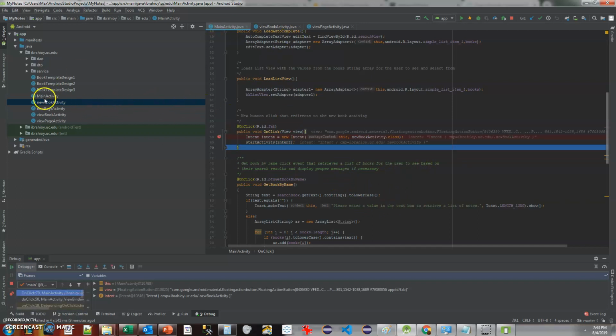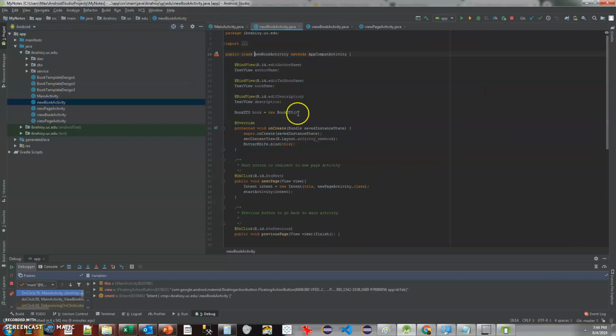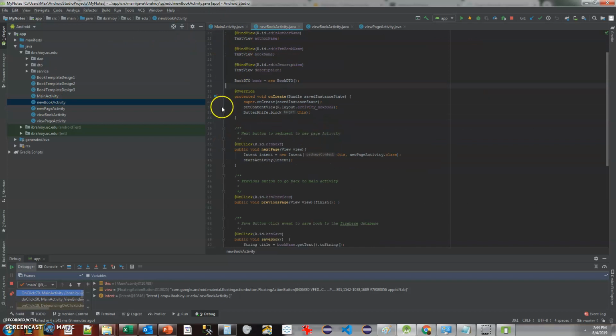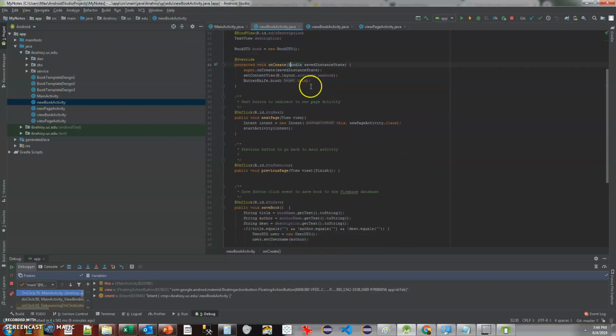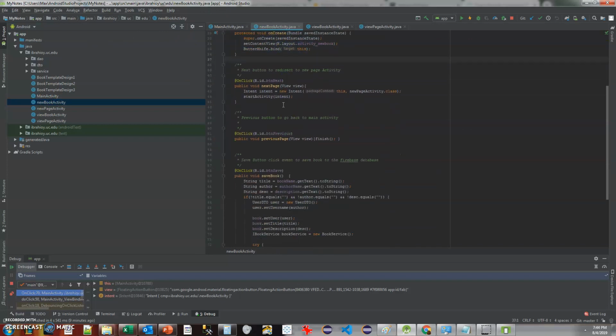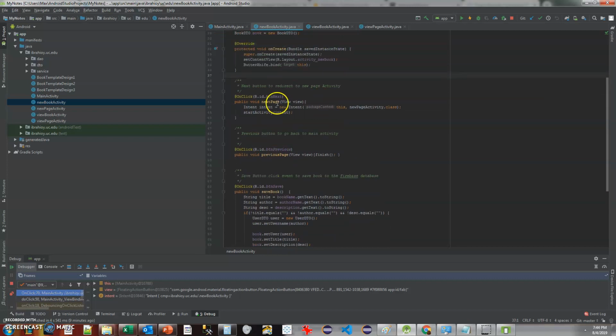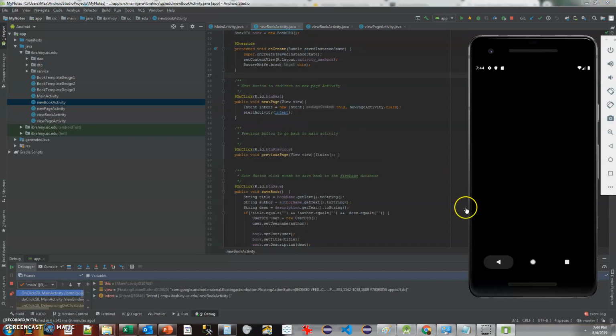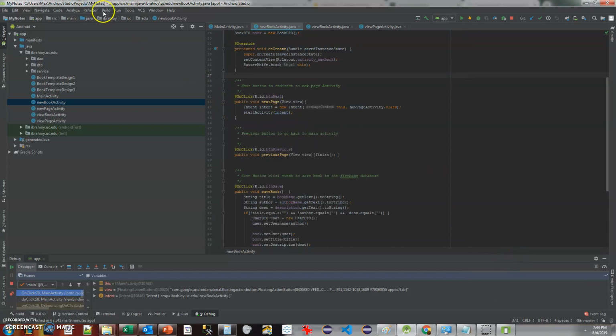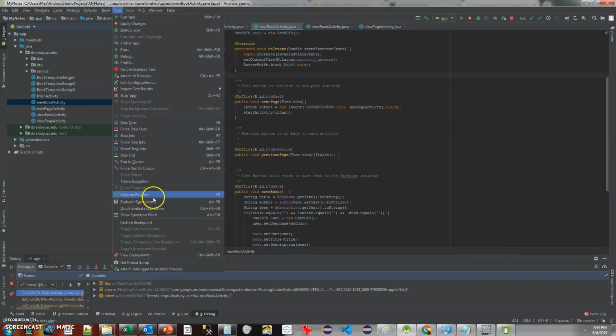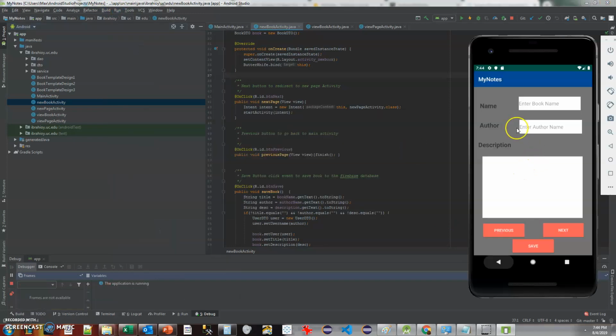Now from main activity, it's going to this new book activity. So you'll see on create, I don't want to spend too much time on that because I'm already approaching 9 minutes. Alright, so let me just resume this so we can actually see this.